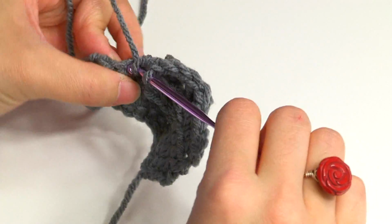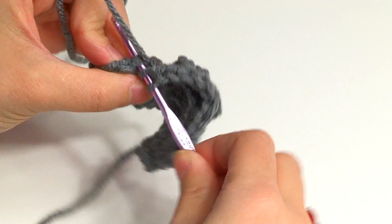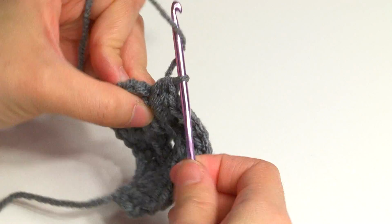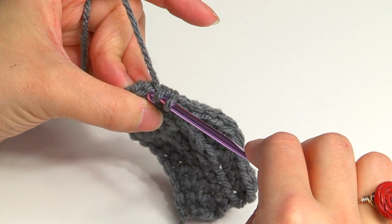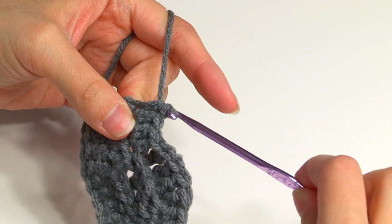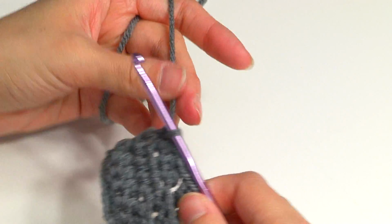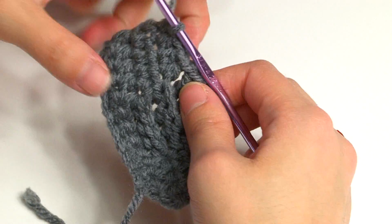That's 1, 2, 3, and 4. There you go. Okay, so that was row number 4.